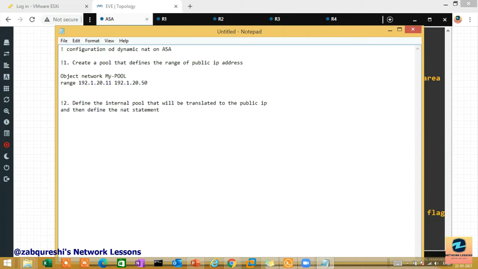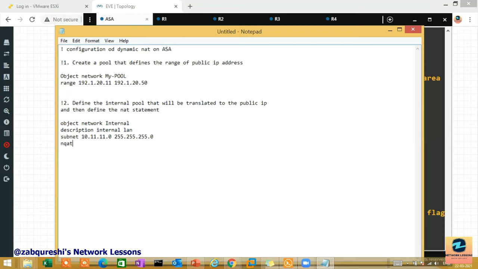I'll show you. First you again do the same thing, object network, and then you say internal. This is my internal, and you can also add a description here. Let's put a description as internal LAN. Then again you have three options: host, subnet, range. Here I have the whole subnet, so I'll say 10.11.11.0 with subnet mask /24, right?